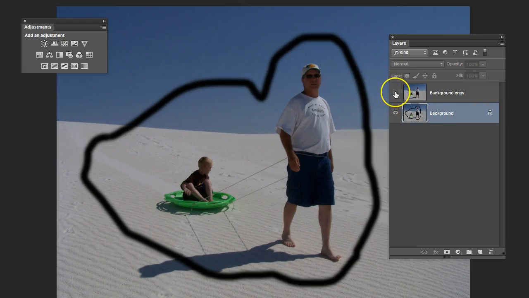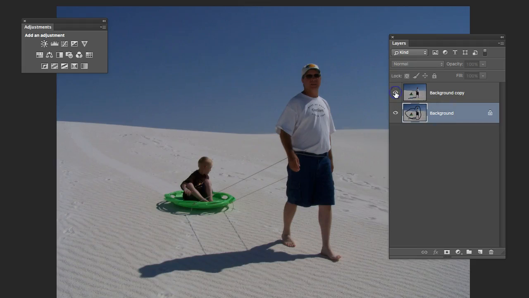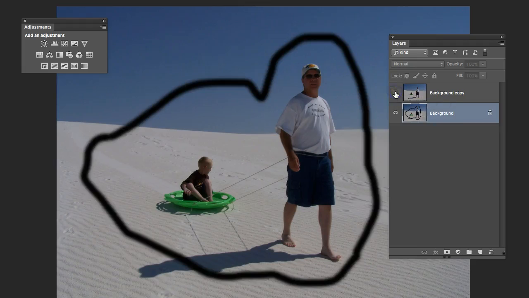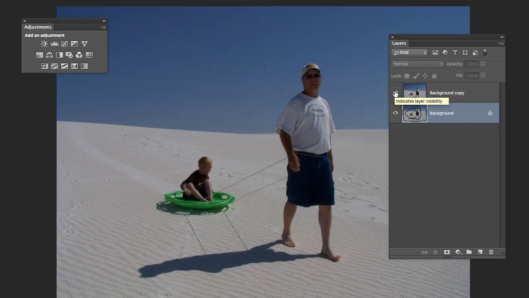You can see what happens if I turn on the duplicate over the top of it, the copy. It just covers it up because it works just like a sandwich. The top one covers whatever's below it. If this was just another image, or an image with a selected object or this person, it would work differently. But because this is a complete duplicate, it covers everything up. So don't get confused when you have these on and off. Make sure that you're working in the duplicate or the copy layer, and you can call it duplicate if you want to.